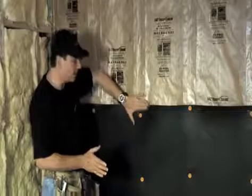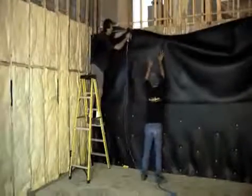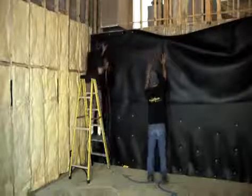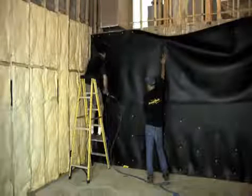Once you have that other layer on top of this, then you'll use our Acoustigrip tape, and you'll tape the whole seam. With that said, this leads us into our next step, our second run. This is an elevated run, so you may want to staple over a few stud bays to dissipate the weight of the material. This will make it easier to maintain a straight line on your material and manage your seams.